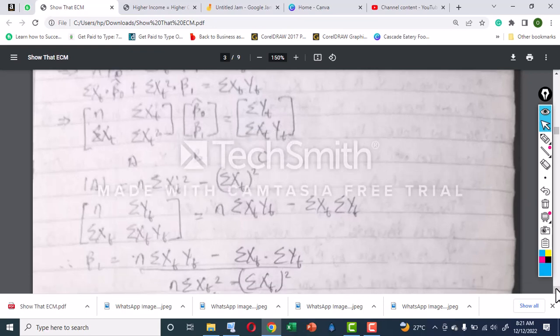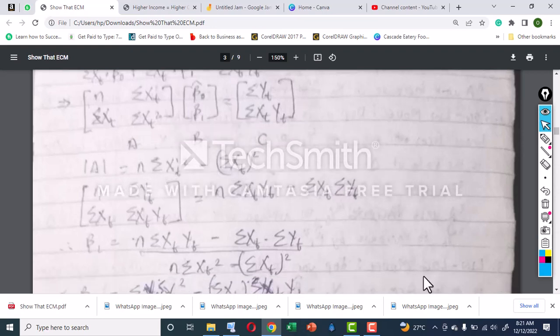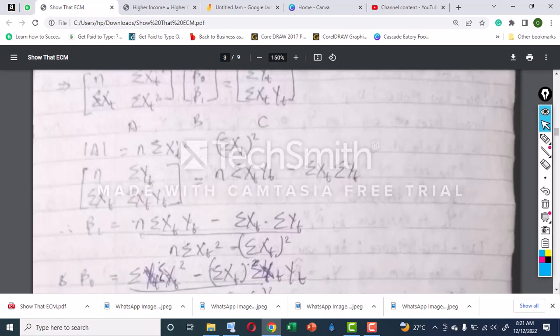So I wish I could use a pen. I try to use a pen to write it out, that would be easier for me to solve. I cannot be using a mouse, typing and writing all of this. That's why I just have to write them out and explain with it.